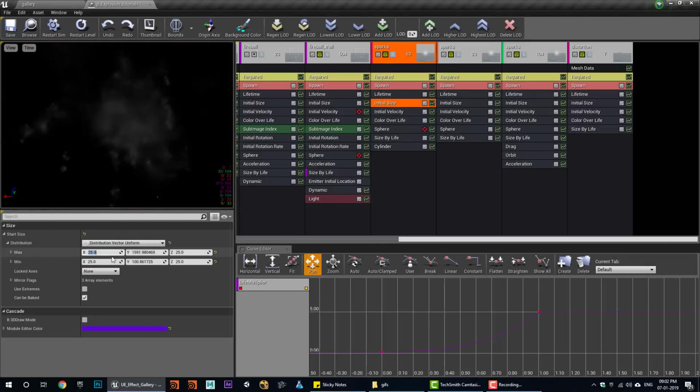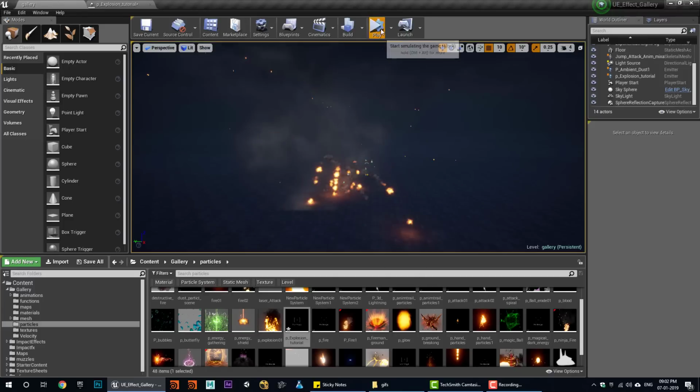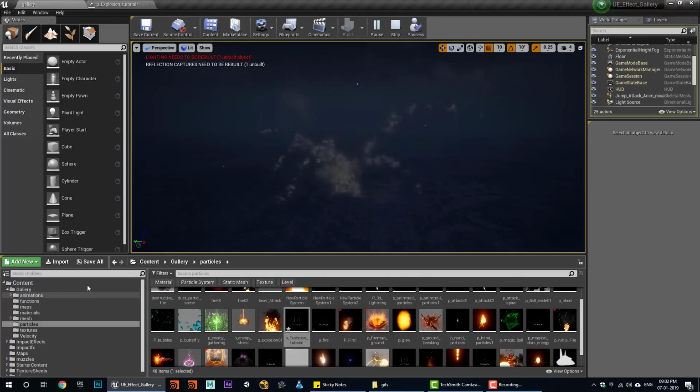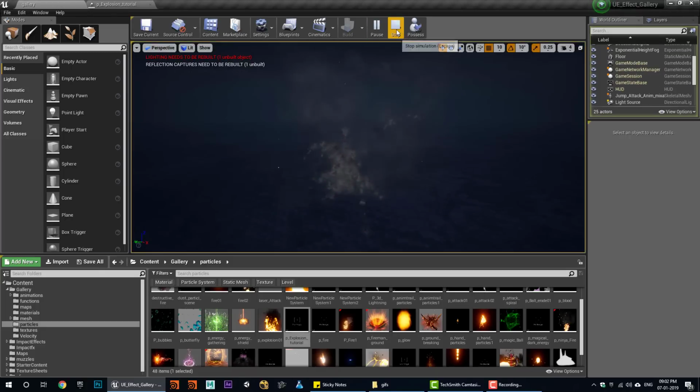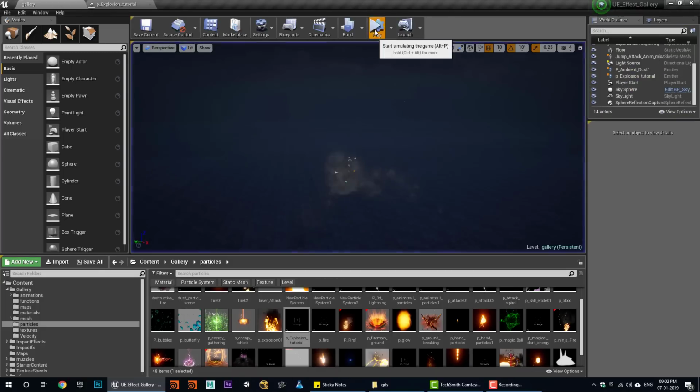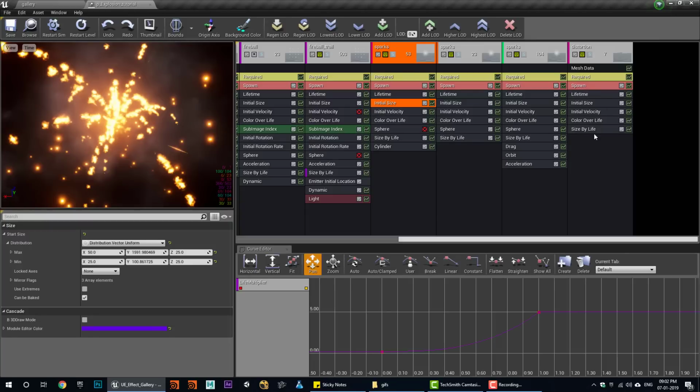Increase size. So this is your basic explosion.